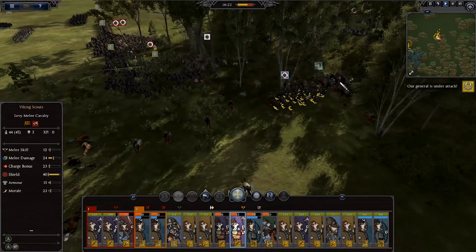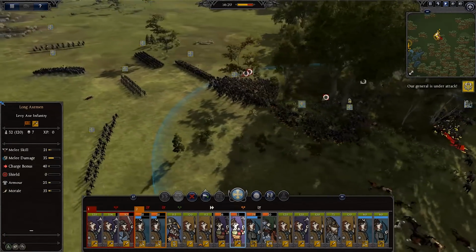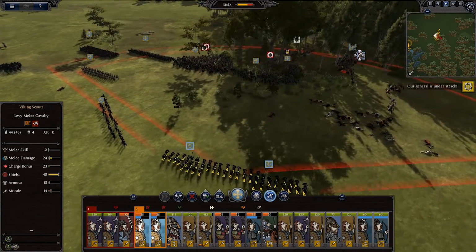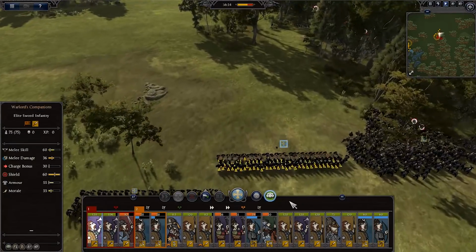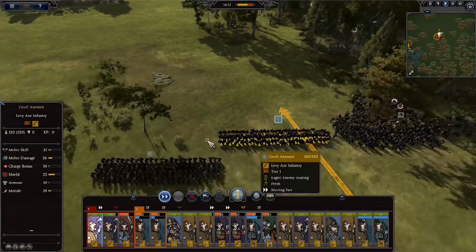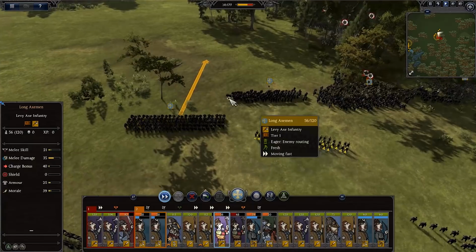It's quite easy for things to go badly wrong, and if you're not careful about how you deploy your elite soldiers who surround the king or the general, then things can go badly wrong and morale will plummet and your people will just basically run away.